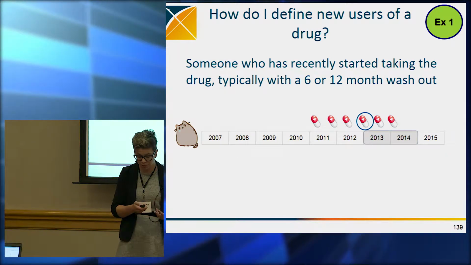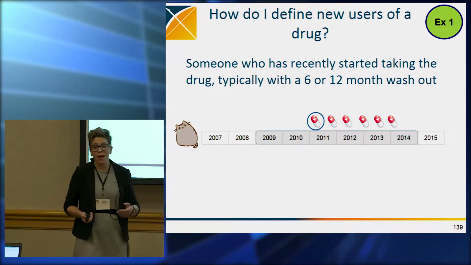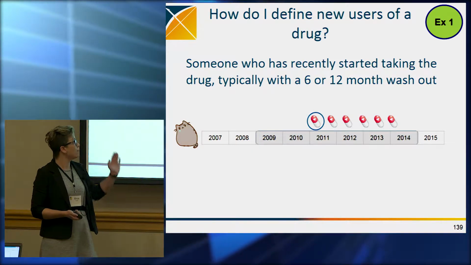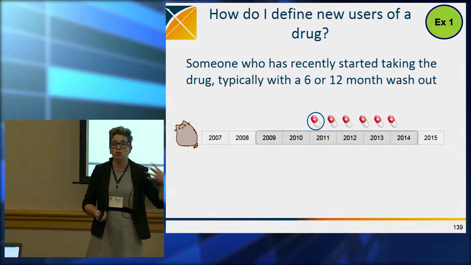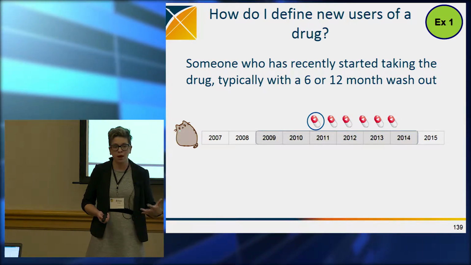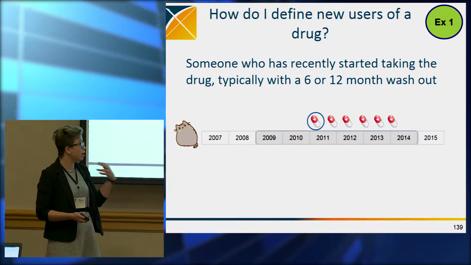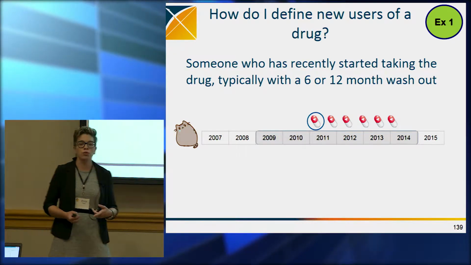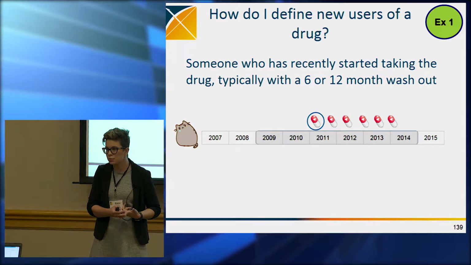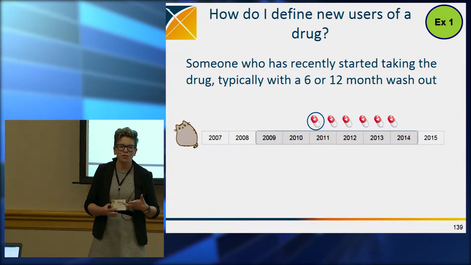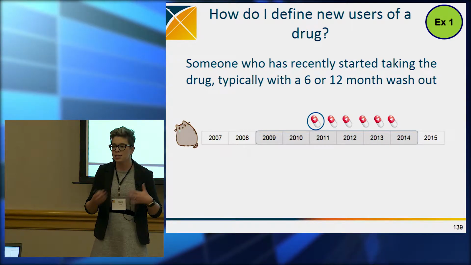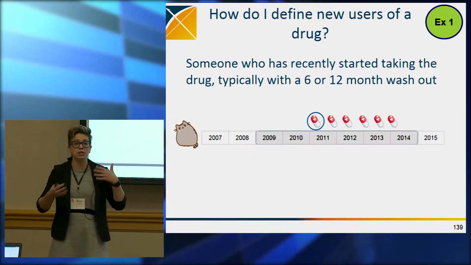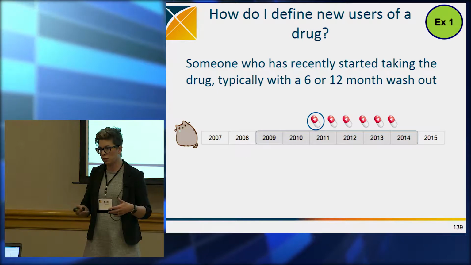with this record. What we would rather have is Pushin's record from 2009 to 2014, where we actually know something about this person before the first exposure. So not only can we look at their characteristics prior to the first exposure, we also feel confident that they weren't taking the drug before. And this concept of new users is how this plays out within observational data.